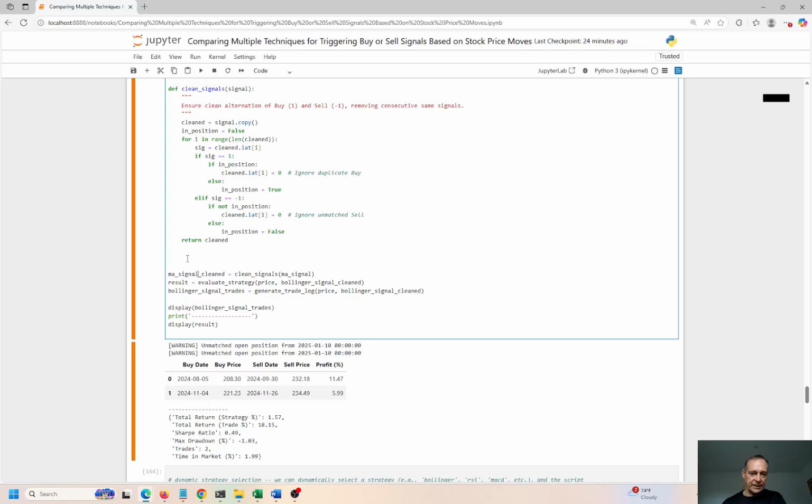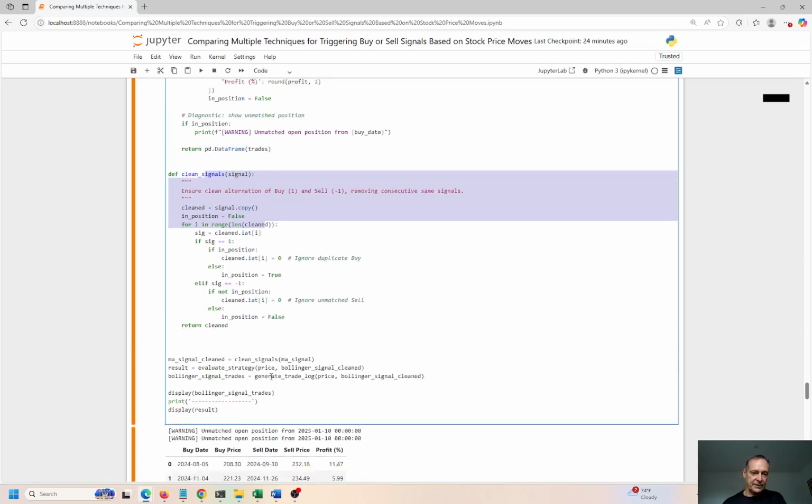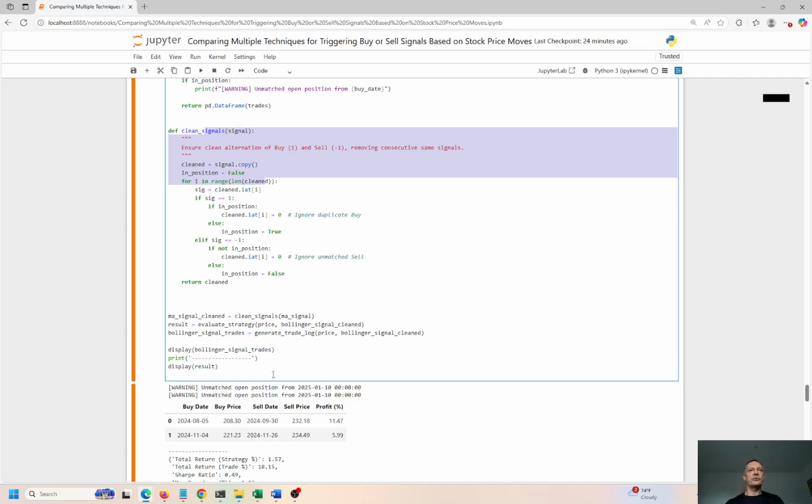Okay, so this function that I created over here is going to clean up the signal, because sometimes you can enter into a trade and the trade is in the market and it's working for you, right? You're making money, hopefully not losing money. But until you exit that trade, you don't have confirmation of the full cycle of the trade, right? So you have to look when the trade goes into the market and when you make an exit. That is a full trade, right? So you have to kind of clean up these trades a little bit, because if it goes in and the money is still invested, you don't know if you made a profit or loss, because you didn't claim your sell signal. You didn't confirm the sell signal yet, right?